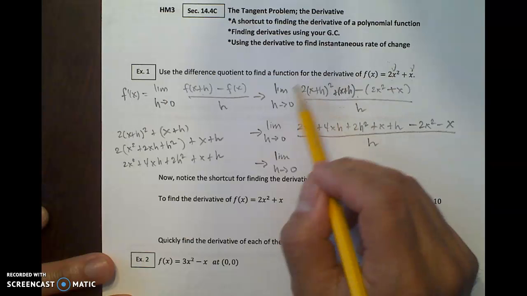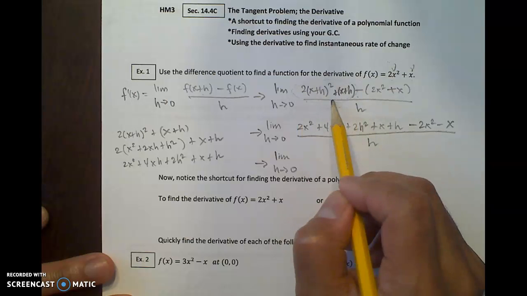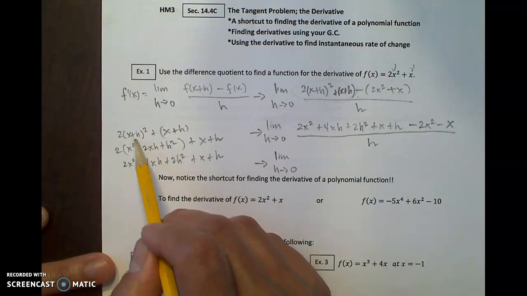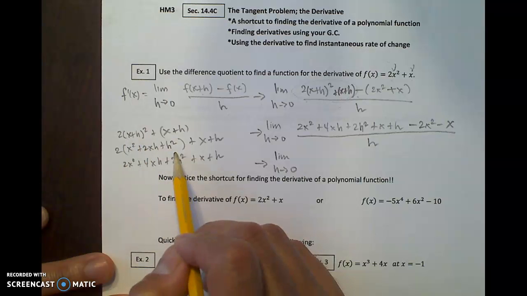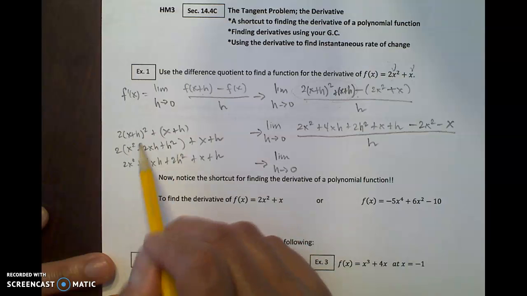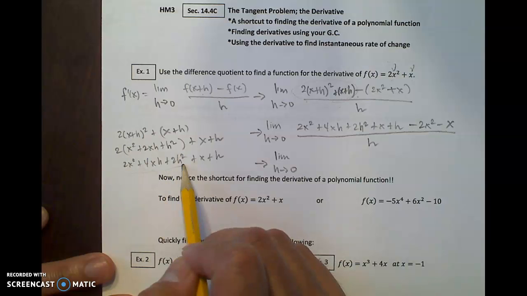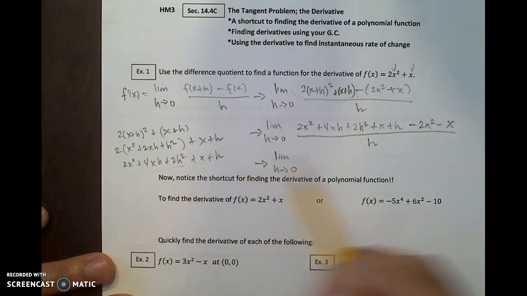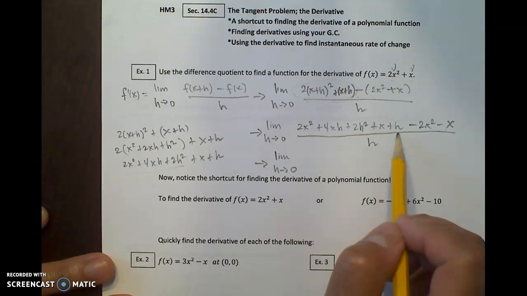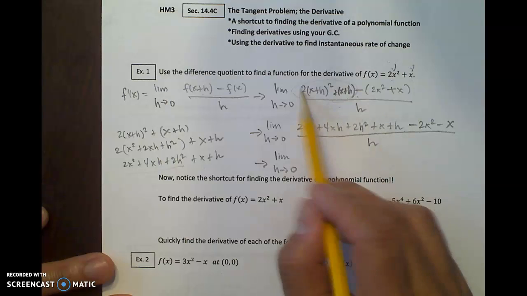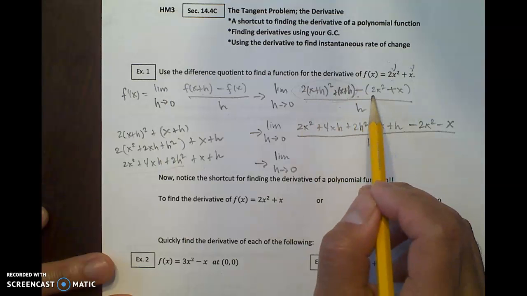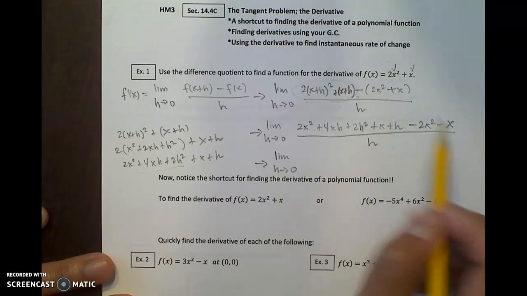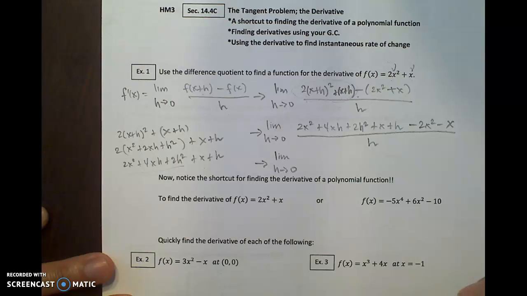Okay, so we've got to simplify here, so I'm going to evaluate this right here. We showed all the work again over on this side. So you've got to square x plus h first, then distribute the 2 to get that part, and then here's the x plus h. So I brought that all over here. All of that is this, and we're going to subtract the function as is. So here it is, minus 2x squared minus x. And that's after distributing the negative.